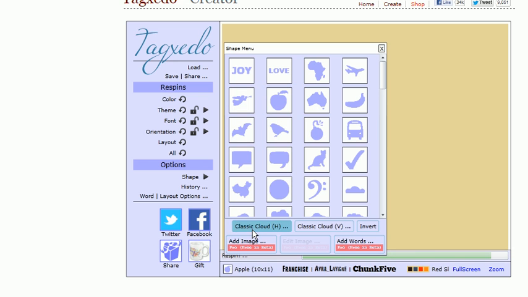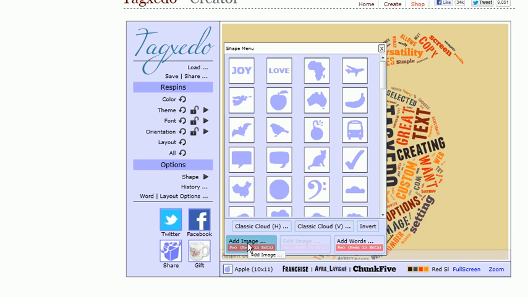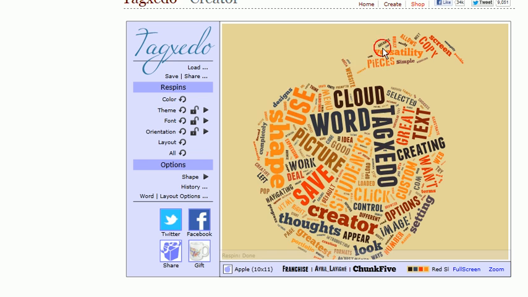You may also choose your own image by clicking Add Image. This will prompt you to browse for your image. When selected, it will appear and you will click Accept. You may need to make some adjustments to get it to look the way you want it. These adjustments pop up on the first screen you see when you have loaded your custom picture. For now, I'll keep the apple.